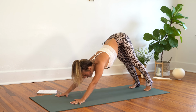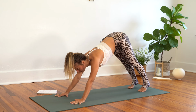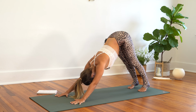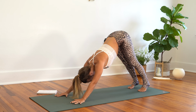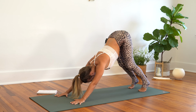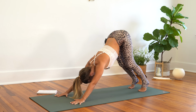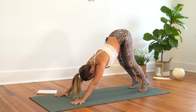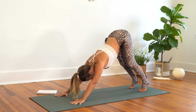This time hold, arrange yourself. Push down through your hands, specifically the L shape, thumb and pointer finger. You can even grip the mat a little bit here. Firm the forearms, wrap the armpits towards the heart. I always like a healthy bend in my knees, sending my sacrum high to the sky, pushing down through the balls of my feet. You can absolutely work towards straightening your legs. Do what feels right in your body today.